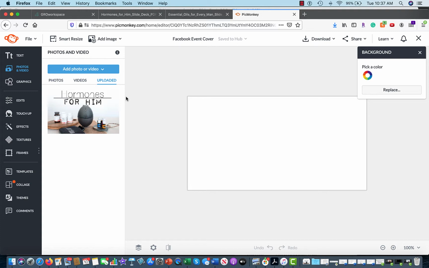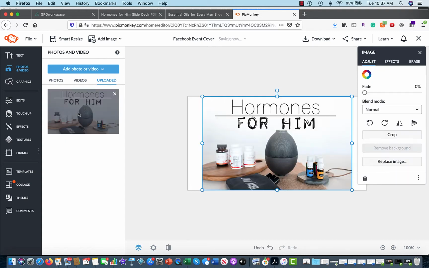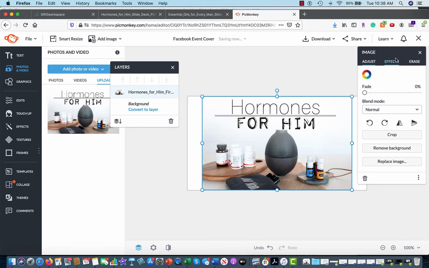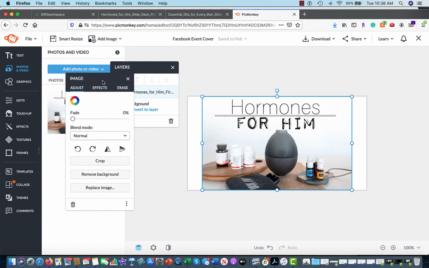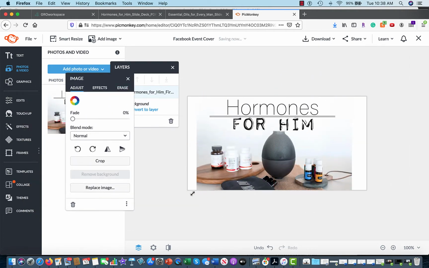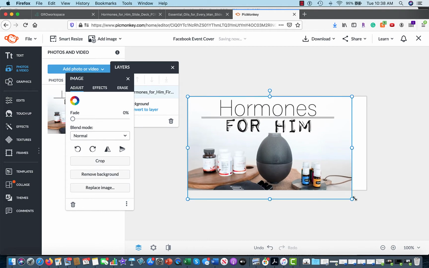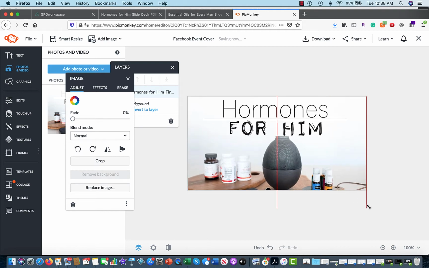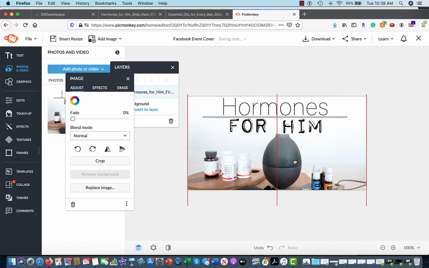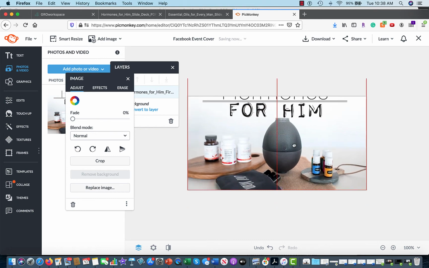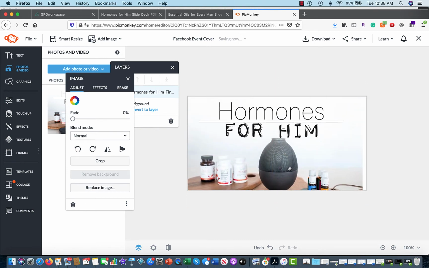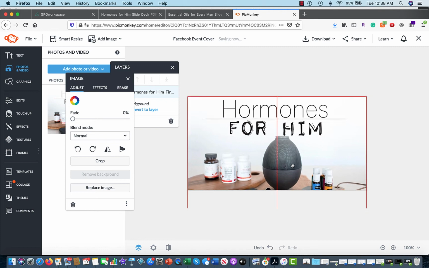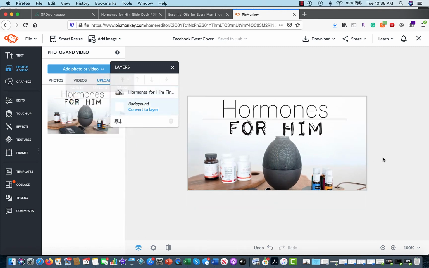All right, so with PicMonkey, it pops into this uploaded section, and you just have to give it a click in order to get it to pop up here. And then as you can see, it's not the perfect size. So I'm just gonna stretch it out and hope that not too much is lost. I've done all sorts of funny things to get things to fit the way that I want them to, but I think this right here is great.